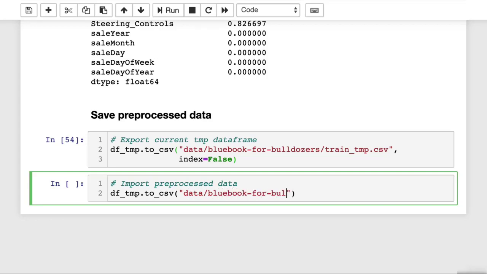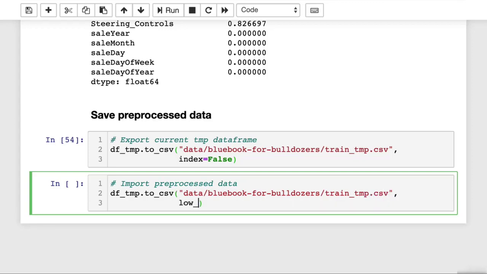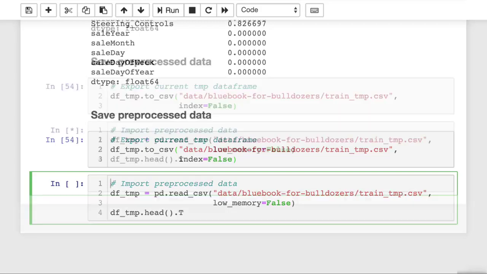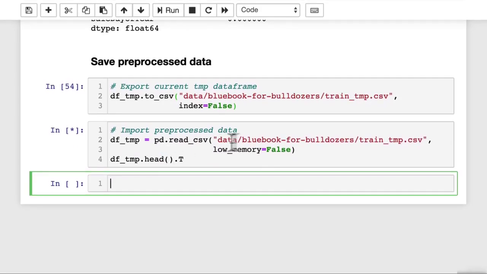You can do it whatever stage you're at. If you've updated some columns, if you've done some feature engineering, you can export it and re-import it that way. If you're coming back at a later session, you don't have to make those changes again. You don't have to run your notebook from the top. You could just run it from here. Oh no, we've just written it to file, Daniel. Come on, we want to read it now. pd.read_csv. This should re-import it. And then if we went dftemp.head, we should have the exact same data frame that we're working with now.